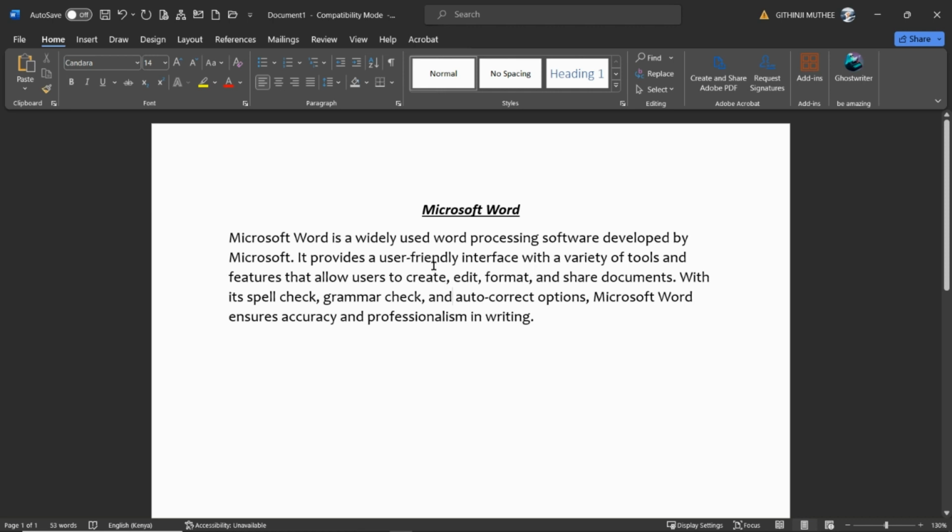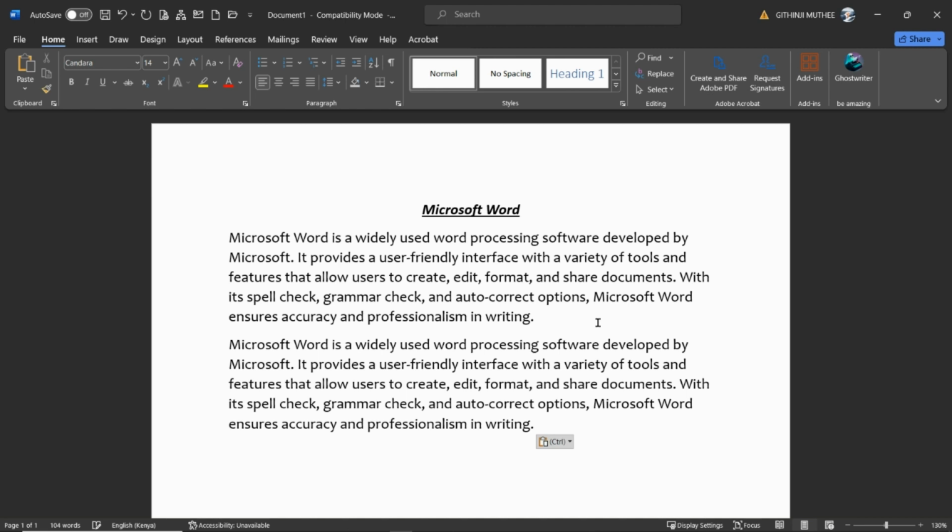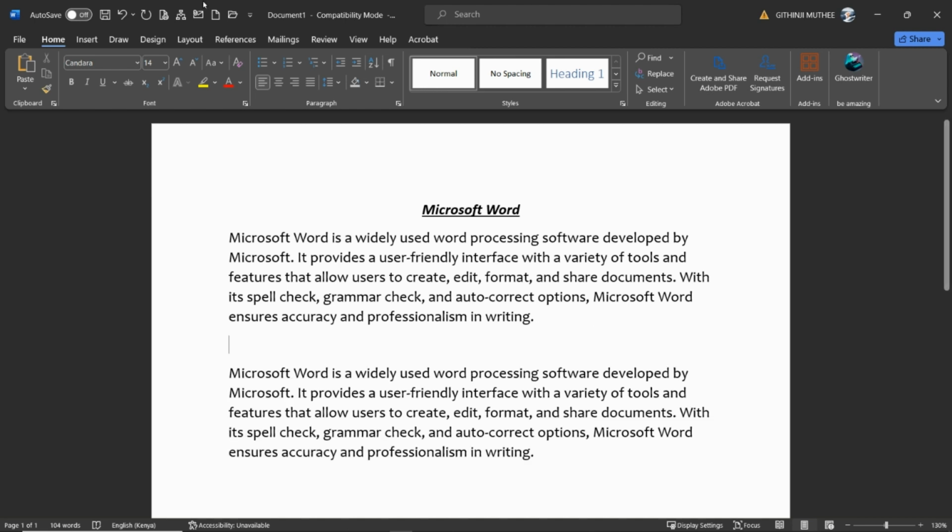Next up, let's look at using the format painter. So we can copy paste our paragraph here and give it a new heading so that you can see how it works. Let's give it a heading, Microsoft Word for beginners. Okay, so Format Painter is a time saver tool, okay? After you have formatted text just the way you want it, you can copy the formatting to other text using the Format Painter. How do you do that?